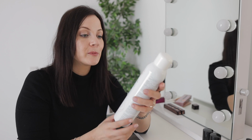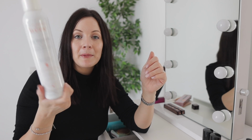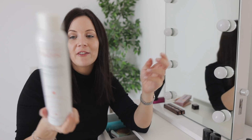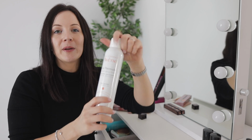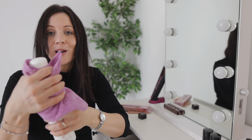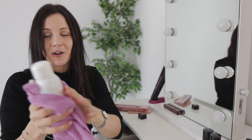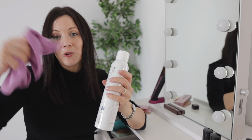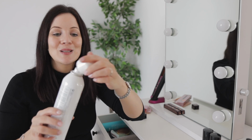But then I have a really weird product, and it's not technically a makeup product, but it's a spring water spray bottle. My mom got this one as a gift, but she never used it, so she gave it to me, and I use it a lot because I think it's just this amount left, but the spray nozzle, oh yeah, okay, it's dripping everywhere. So the spray nozzle is just not working properly anymore. So I'm gonna have to maybe put it in my bathroom to use when I'm doing my hair and I want to dampen it a little bit, because in here it's very messy. But if that doesn't work, I'm gonna completely just throw it in the trash because the spray nozzle, it's not really good anymore.